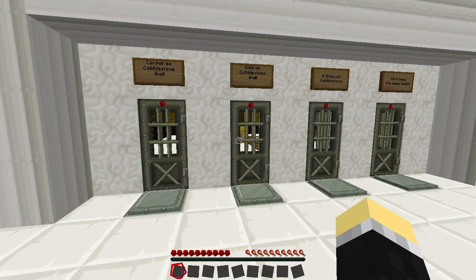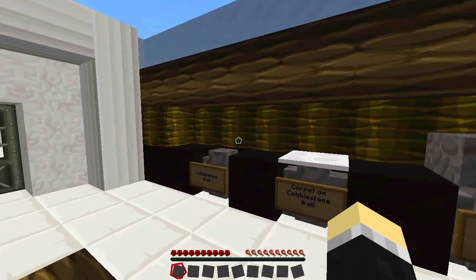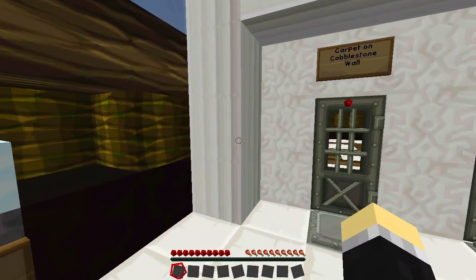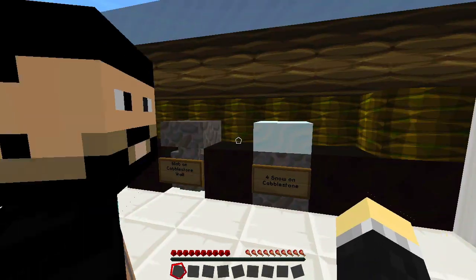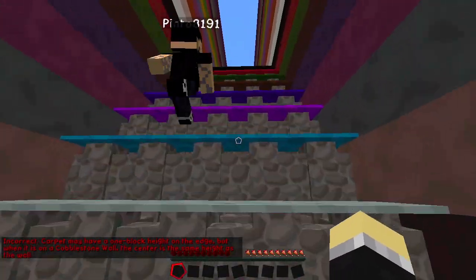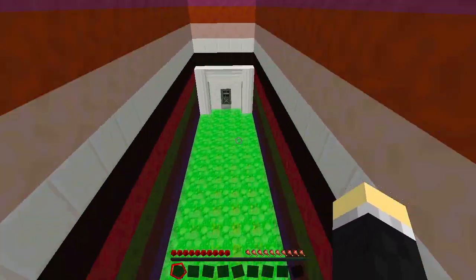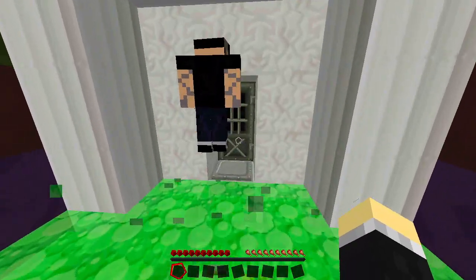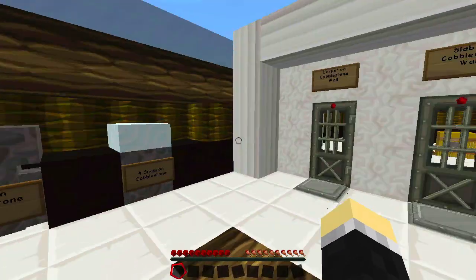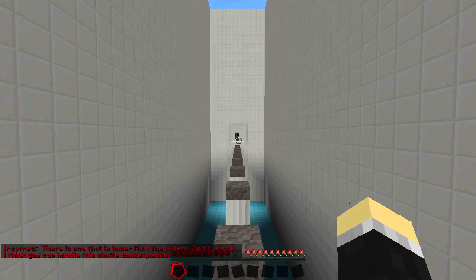Cobblestone wall? Is it asking for shortest or tallest? Shortest. Cobblestone wall. No! Carpet. Oh no, it's not out of these options, I don't think. Carpet on cobblestone wall, slab on cobblestone. Oh, it has to be carpet, I swear. Carpet may be one block high on the edge, but when it's on a cobblestone wall, the center is the same height as the wall. Man, there we go. Okay. I thought the carpet got rid of that. Well then, which is shorter, the snow or cobble?